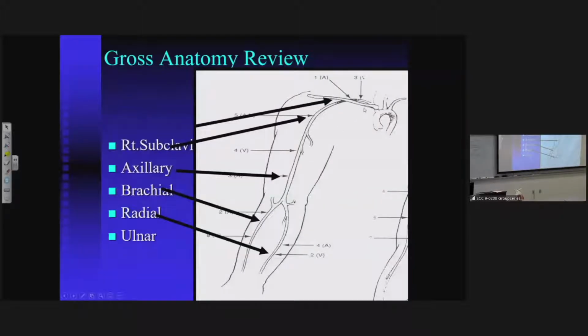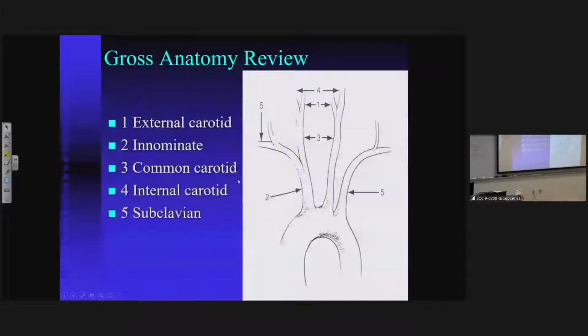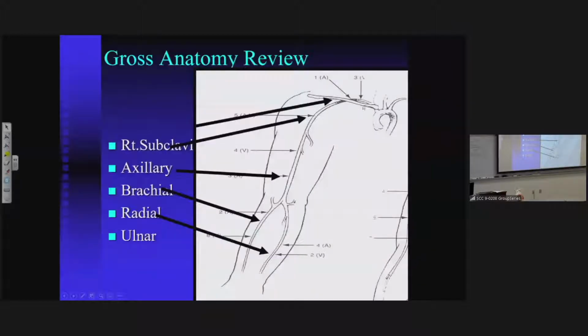Now let's look at the arteries down the arm. So coming from the innominate, we had the right internal, well, here we go, backing up. We had the right vertebral, the right common carotid. So here, this doesn't show these very well, but there's the right innominate, right subclavian. So we're going to keep coming. There's the clavicle. There's a bone landmark right there. Coming down the arm, there's the axillary.